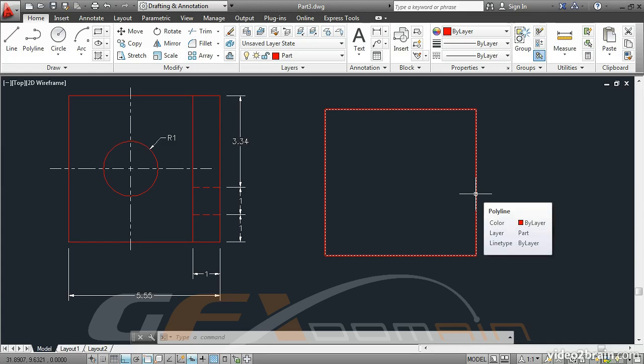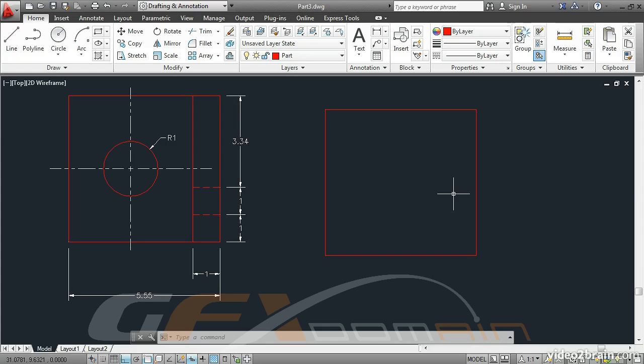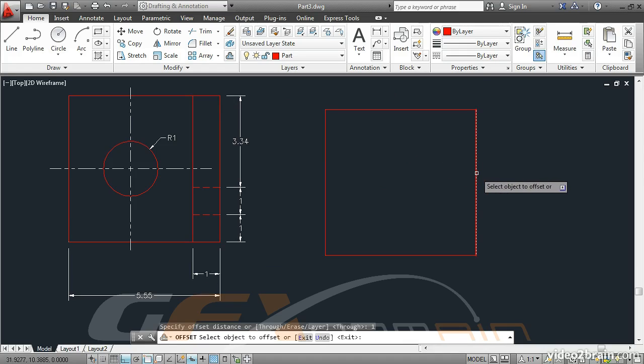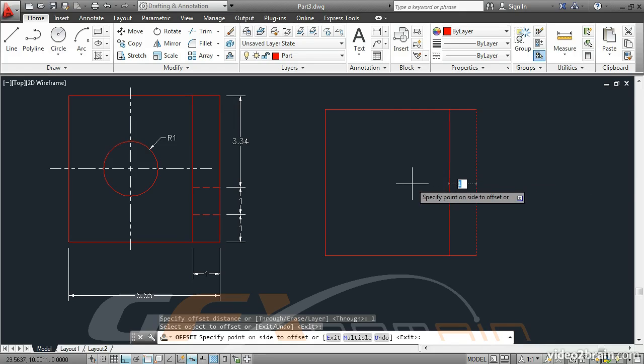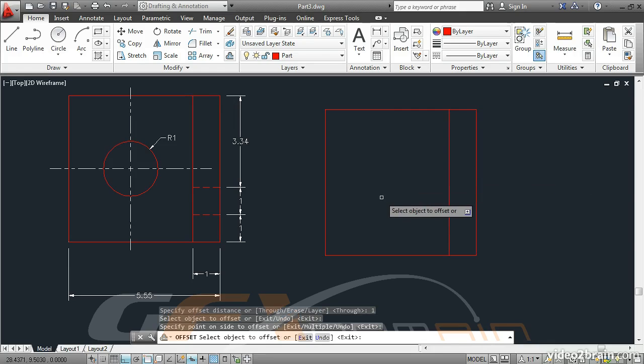Instead, my approach will be to explode the polyline, thus turning it into 4 individual lines. Click Explode on the Modify panel, select the rectangle, and press Enter. Now you can see that these are individual lines. That's going to work much better. Click the Offset tool, and type 1, which is the dimension given in the diagram here, here, and here, and press Enter. Then select this right edge, move the mouse to the left, and click.